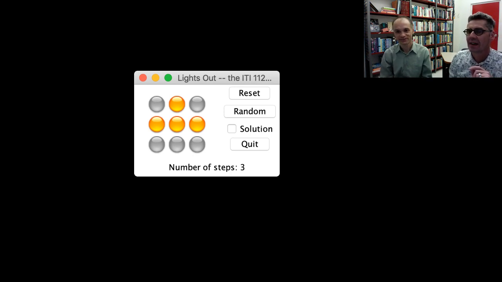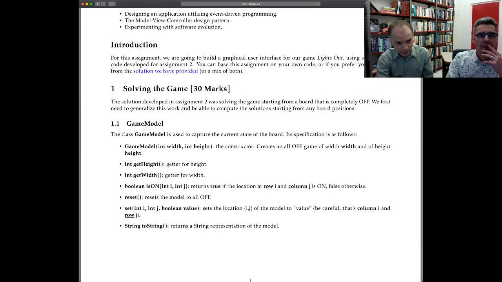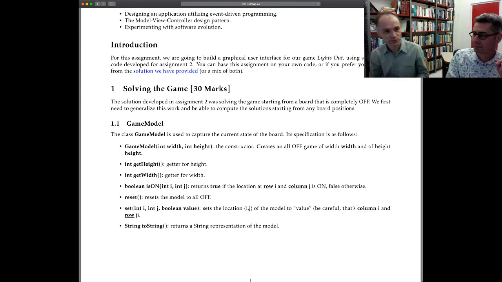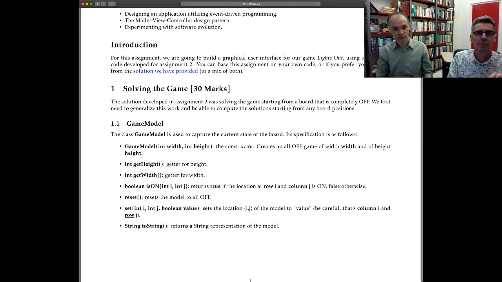That's right. And what we're going to call the game model in a moment is what is behind this UI. It's not a UI, it's just an object that represents the current state. That's right, exactly. We are going to call it the game model, and you will see as soon as you reach question 2 why we use that name. Okay. So the game model is just that, the current state of the game, the board, and that's the constraint on which your solver should work to find the solution. Correct.